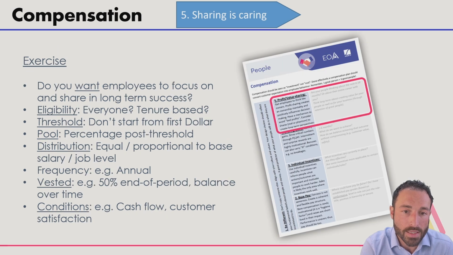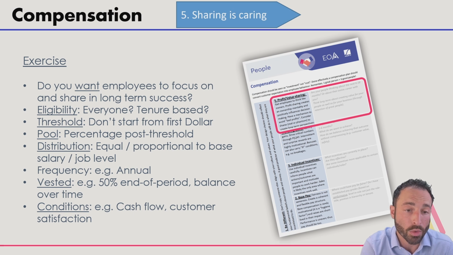So a final exercise here is to think about how we might engage employees in long-term success of the business. And my examples here, my bullet points here are really focused around, say, for example, a profit share. So to think about what first of all the eligibility criteria for this is. So would you involve everybody? Usually that is the best way if you're going to do a profit sharing scheme, but sometimes it may be a minimum tenure. For example, been with the company for 6 months, 1 year, etc.